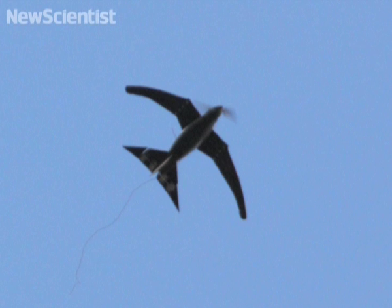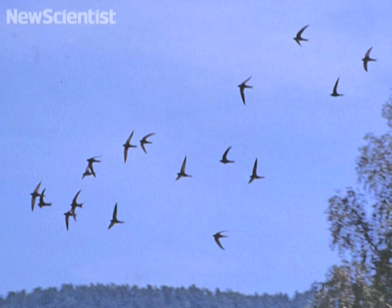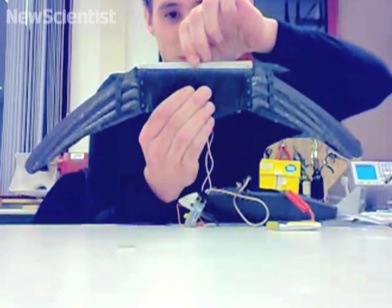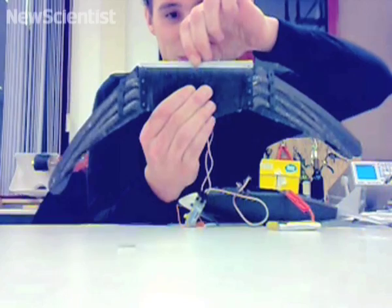It was launched near the Delft University of Technology in Holland and stayed airborne for about three minutes. Its flexible wings can sweep backwards for greater efficiency at high speed, and then extend again for slower flying. The plane copies those tricks from the swift bird, which is one of nature's most accomplished flyers. RoboSwift's wings are made from carbon fibre strips controlled by electric motors which shift their position. The plane can carry twin cameras for studying birds or capturing security footage.